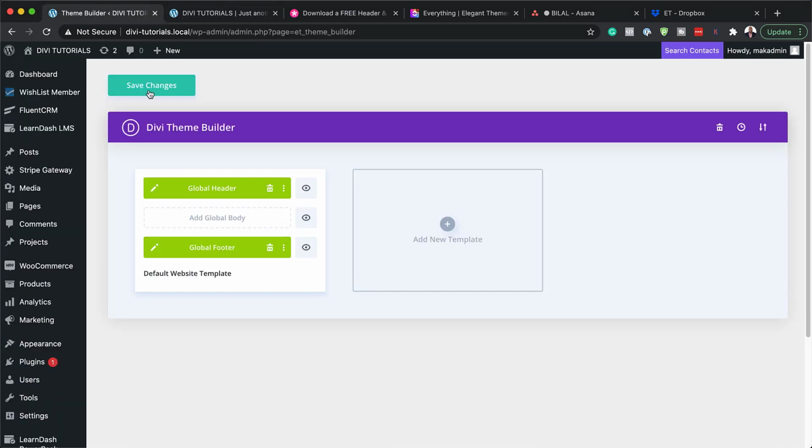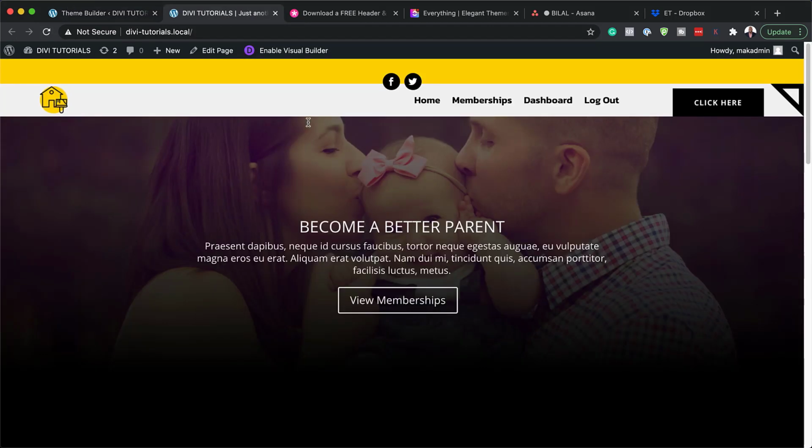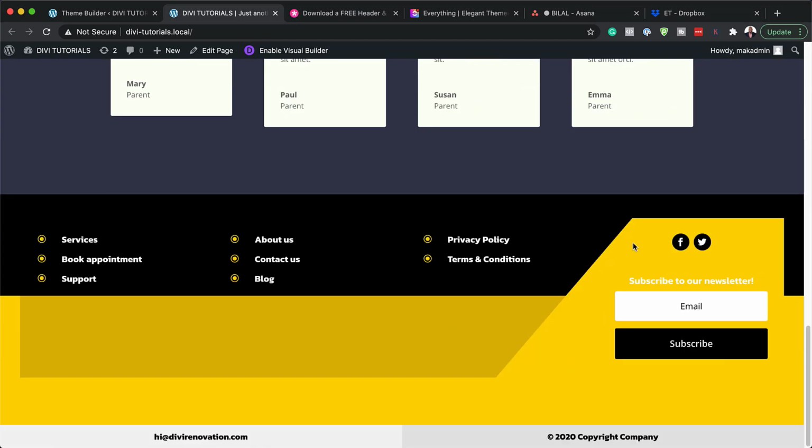So the moment I hit save changes, after installing my header and footer template, notice what happens. I'm going to refresh this page now. And our template has pretty much taken over. You can see here we have a button, we have our menu, we have this color in the background. We also have this logo and this shape. And if I scroll all the way down to the bottom, we also notice that we have this beautiful footer in place just by adding our header and footer template.